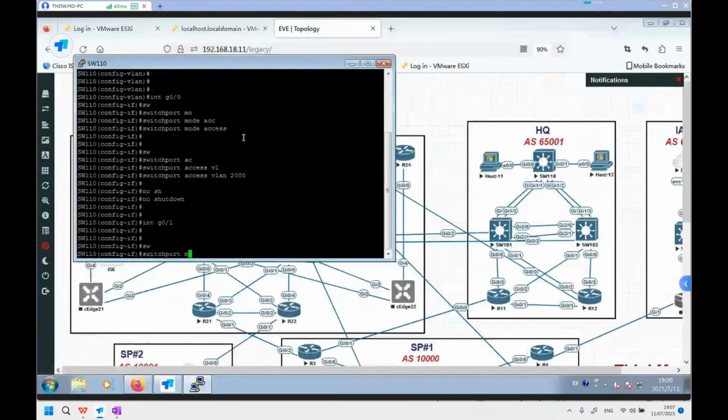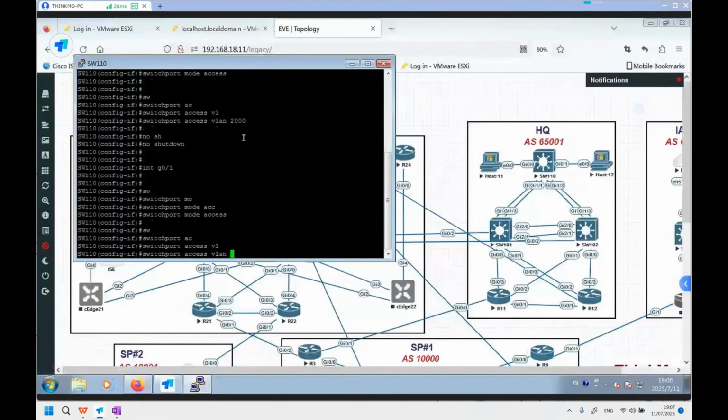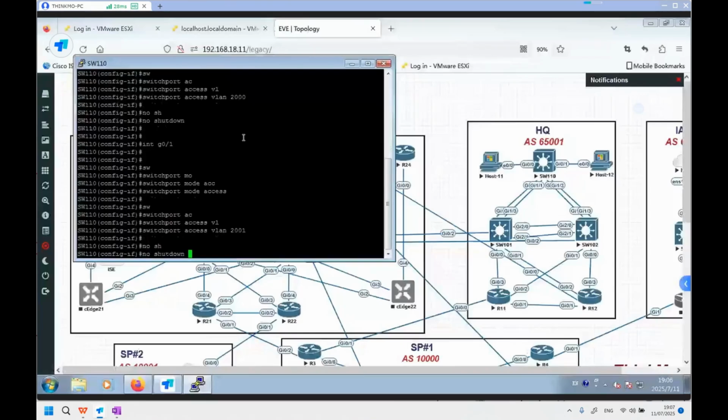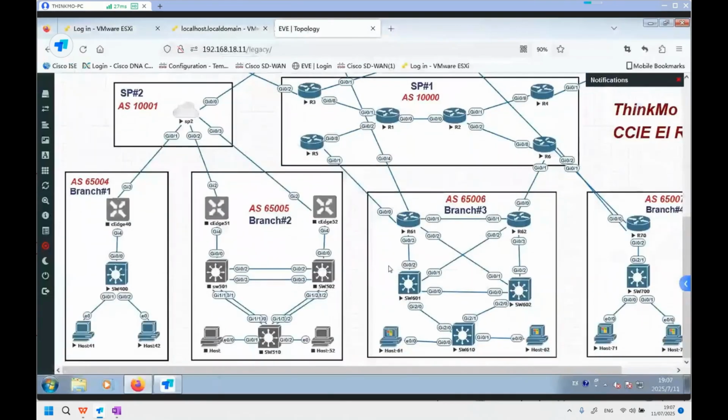For interface 0/1, change its mode to access mode. Then bind VLAN 2001 to it in access mode, and use no shutdown. That completes the configuration. Also, this uplink is this port channel link, which we can't configure yet. We'll have to come back and finish it after completing the next requirement. So for requirement 1, you just need to get to this step, and that's it. This area is done. After finishing this, we can move on and configure branch site 3.